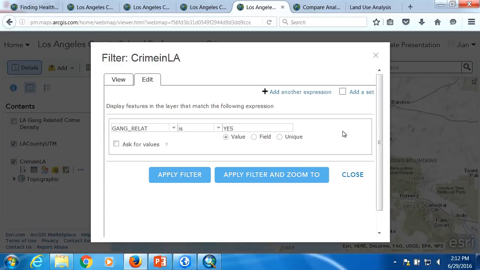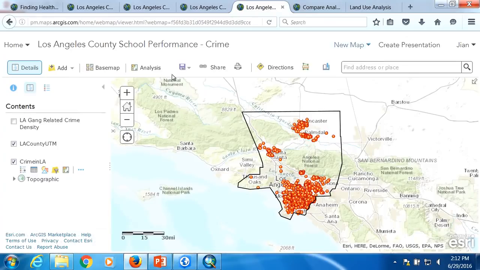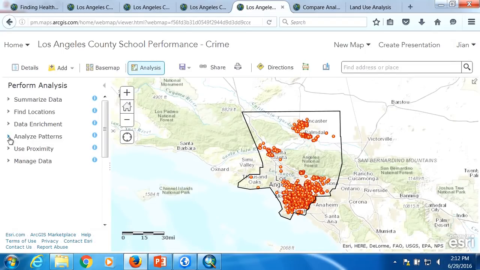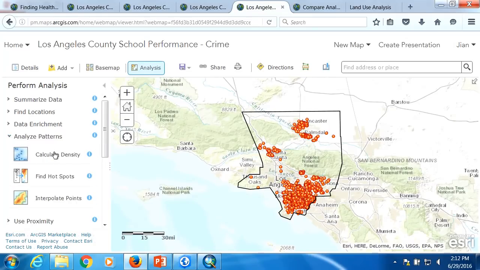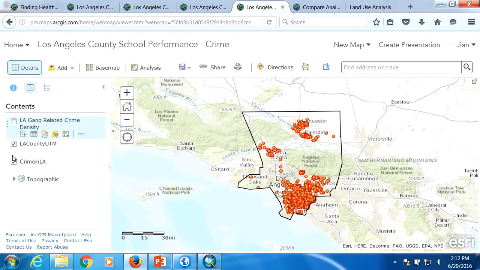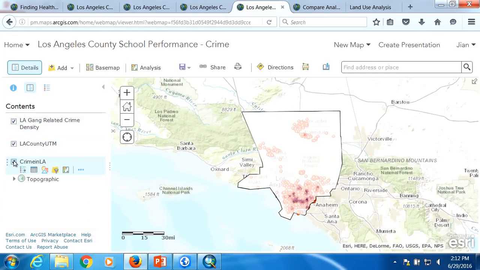So I filtered my data to give me the crime incidents that are only gang-related. So that's the type of the crime. After that, I performed a density analysis, basically the same algorithm as the kernel density in Spatial Analyst that Linda showed. So what I did was I went to analyze patterns and calculate density. And here is my result.